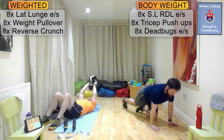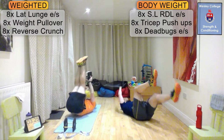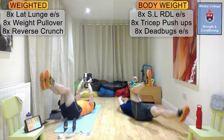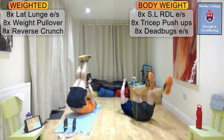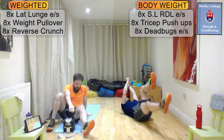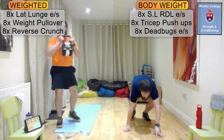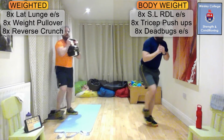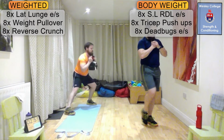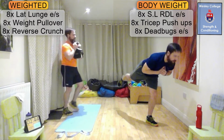Nice straight arms, making sure to keep that lower back flat on the floor. Here, get those hips up, try and keep the weight still over your chest. Going into round 3. Alright, nearly halfway there. Tempo go, come on. 4 sets this time. Alright, now we're halfway through that second block. You can really judge how much effort you have left in you and push the tempo for the end. Alright, keep driving.